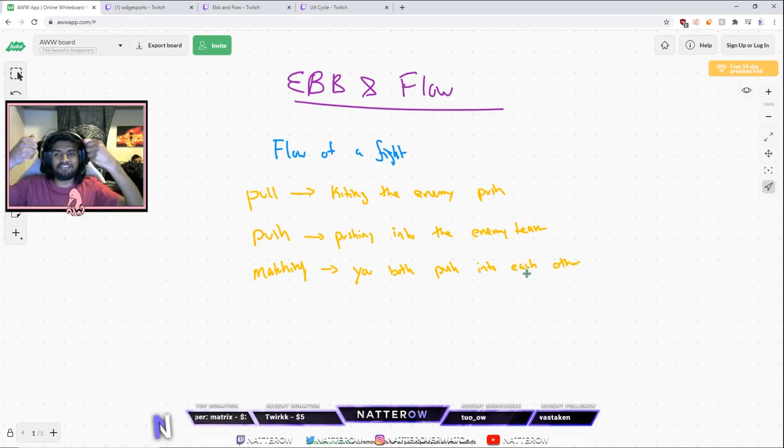So I'll describe it again with the fists, okay? So this is team 1, this is team 2, okay? If team 1 decides to push, right, push into the enemy team, they're pushing into team 2. Now, team 2 then can pull. So as soon as team 1 pushes in, team 2 can back up, right? And that's pulling, okay? Now, matching is when team 1 and team 2 both hit each other at the same time. They push into each other at the same time, okay? Now, at a very high level, hopefully this makes sense, right? There's the push, you're pushing into someone else, you're kiting, and you're matching.